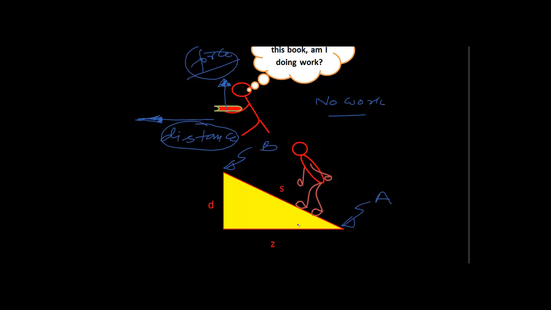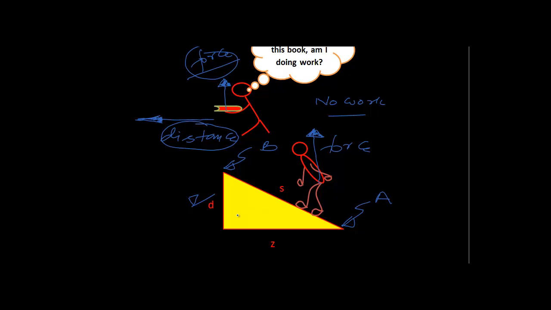Now, for the work to be recognized, as I told you, there has to be a distance covered, so there is a distance covered here. There has to be a force applied. There is a force applied. The person is lifting himself against his weight, by applying a force vertically up. So a force is applied. Then there is a distance being covered. S is a distance covered. Z is a distance covered. D is a distance covered. But among these three, it is this distance that is covered along the direction of the force.